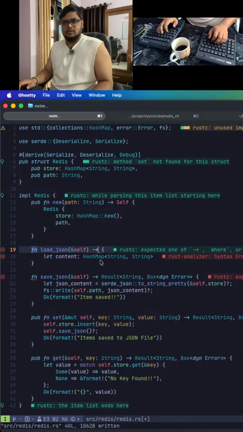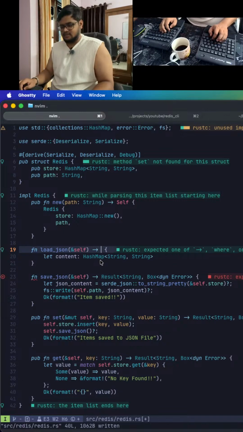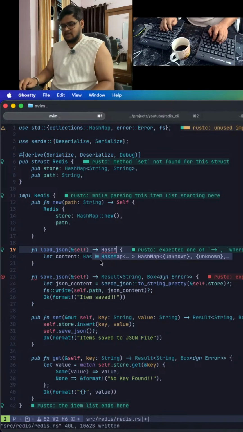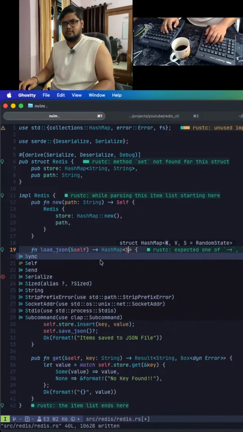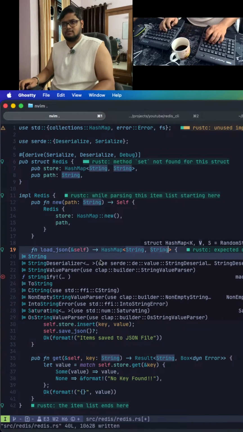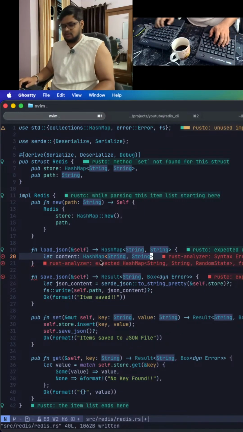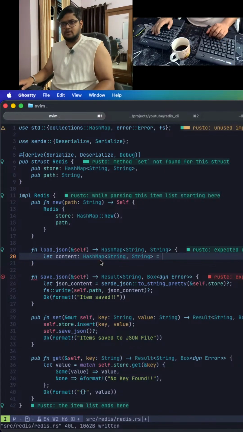So definitely what I'm going to be getting from here is the hash map of string, right? Now I can use serde JSON.